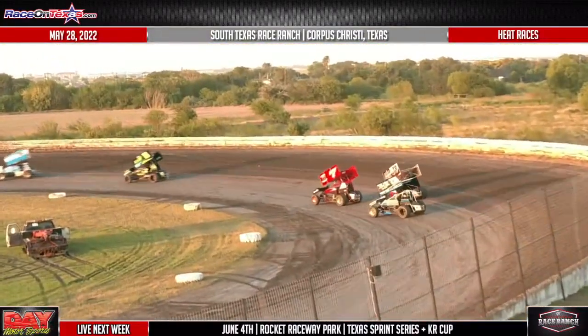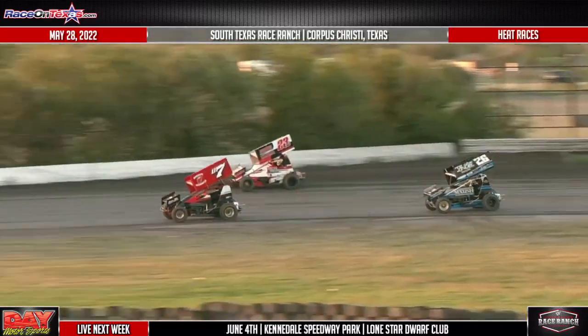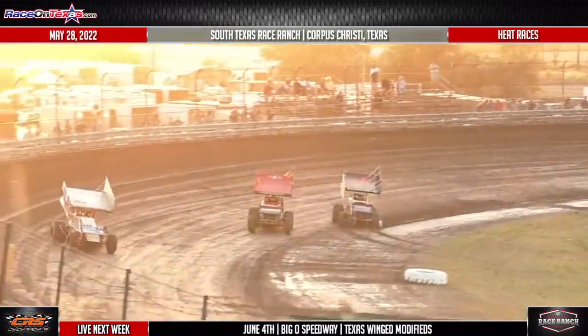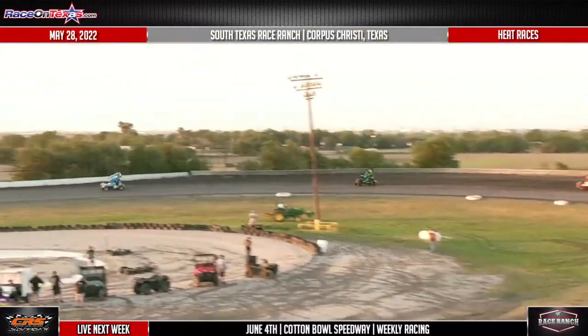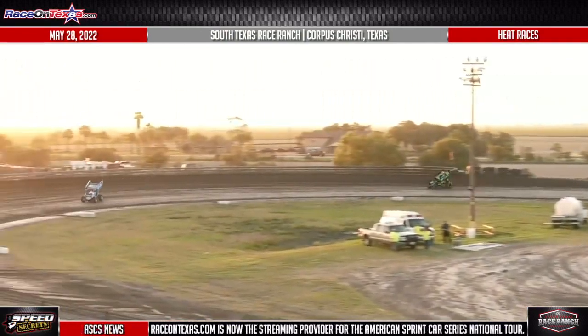That 51 was sporty coming out. The 51 is red hot and running. I don't know what his lap times are, but that kid is on the wheel right now. Christopher Townsend in the 6 car is running second, third place. Townsend better pull a little tight and get after it, because that 51 is pulling on out. He's already in a different zip code.